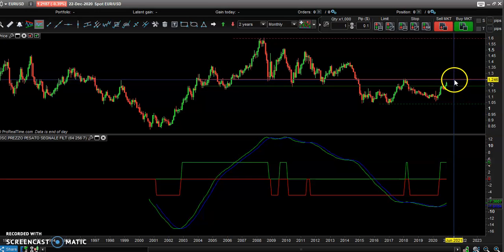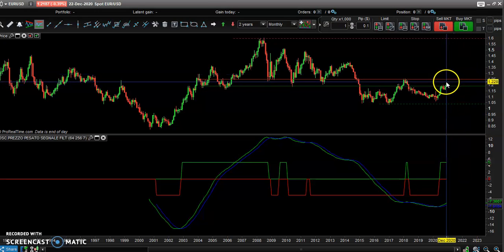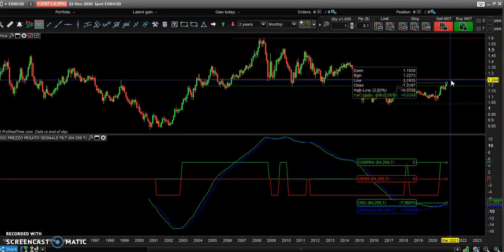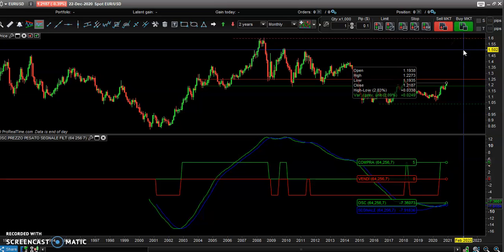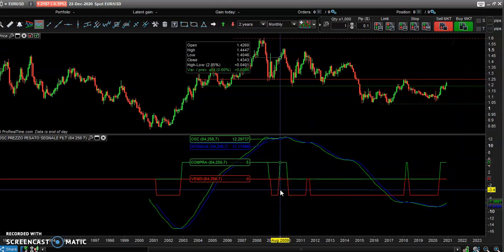From here again, I believe we're going through a period of squeezing, so we are not going to break 1.25 immediately, not in the first trimester of 2021, I believe, or in the first few months of 2021. But afterwards, if we break 1.25 and we retest this area, I will definitely be entering long for euro against the US dollar with 1.50 as my target.